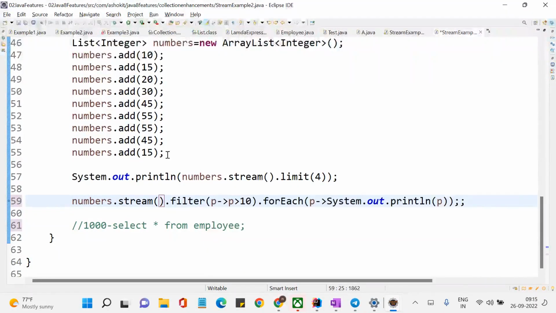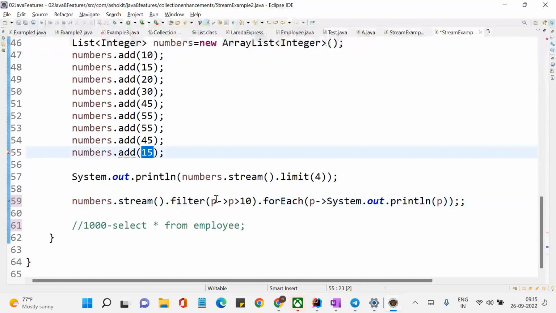All records. So for example, assume that here also you have 10 again. Sorry, here first you have a 10 and then 10. What is the output you will get? That means the filter will execute whatever predicate condition you have mentioned till the full length. So what is the length of this array list? 1, 2, 3, 4, 5, 6, 7, 8, 9. 9 elements. So this condition will be executed on the 9 elements, but you don't want that. You want to execute this condition on only specific elements. Then I have to apply the limit.